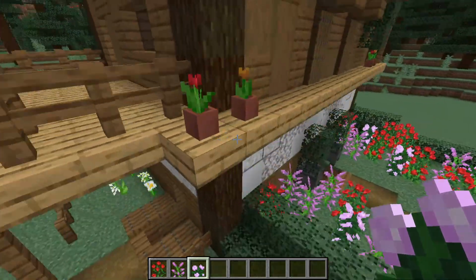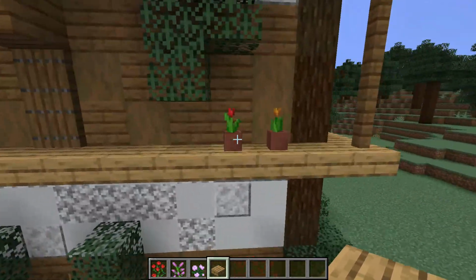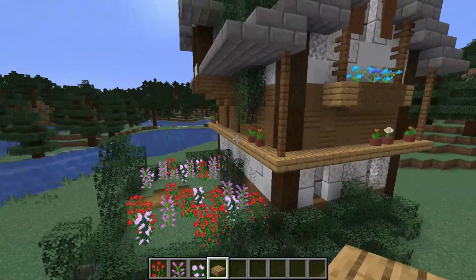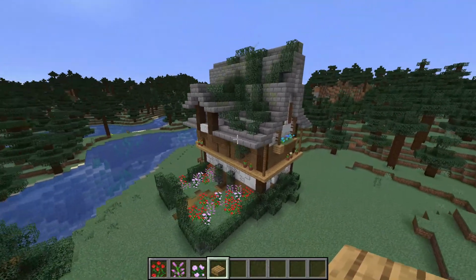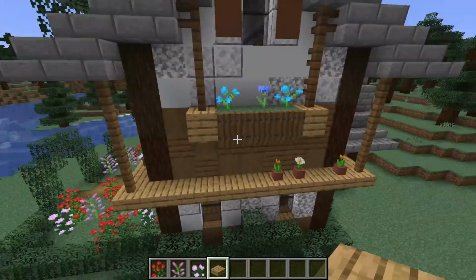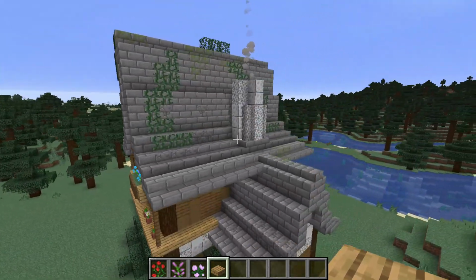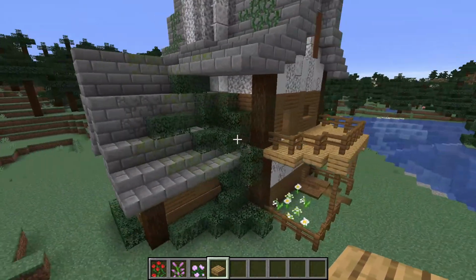And then on these rails, the reason I had this trim in the first place was so that we could add a lot of potted flowers and stuff like that going around the roof, just for some more color to make this a very, very colorful and very pretty build as well. And I did put some flowers in this little hanging garden thing that we got right here going on too. So that turned out pretty good as well. And then I think that should be just about it.